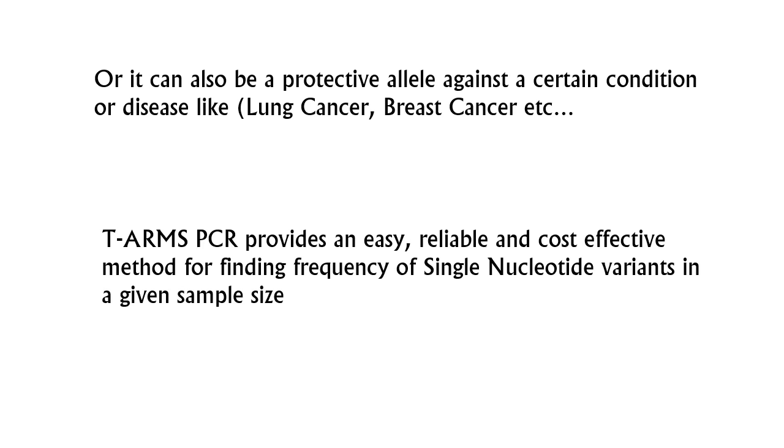It is used to find the frequency of single nucleotide variants in a given sample size. Suppose we have 100 individuals, or 1000 individuals, and we want to know the presence of the T allele in this population. Then we will design a primer specific to the T allele and screen the whole population for its presence, and then we will know how many individuals have the T allele, and what percent of the people have the T allele at that specific point.